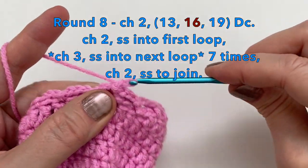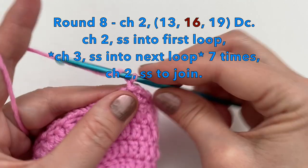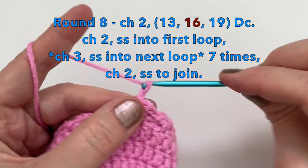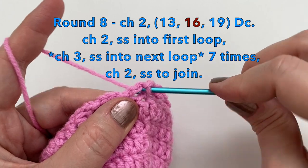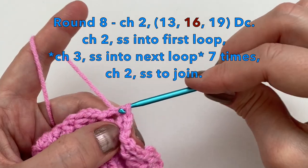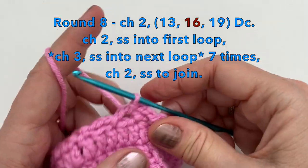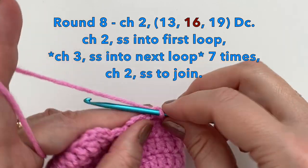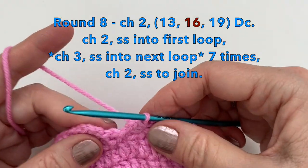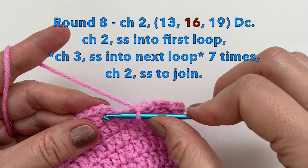So that is our first loop. So chain 3, and this is our second. Chain 3. This is 3. And 4. This is 5. Here we have 6. And one more. So chain 3 and slip stitch. So that's 7 loops. So to repeat what we have on the other side, we're going to chain 2 and then slip stitch to join in the top of that first double crochet.